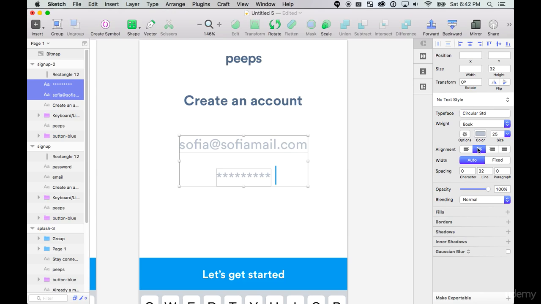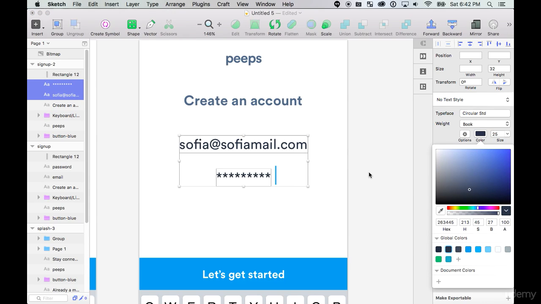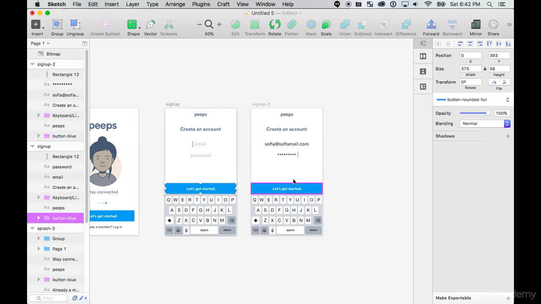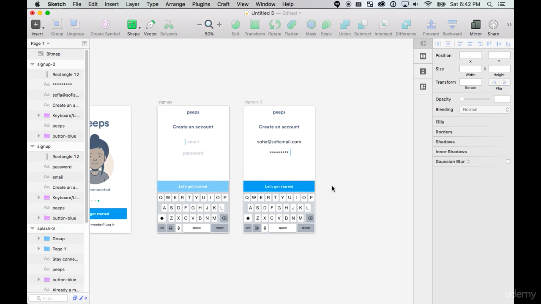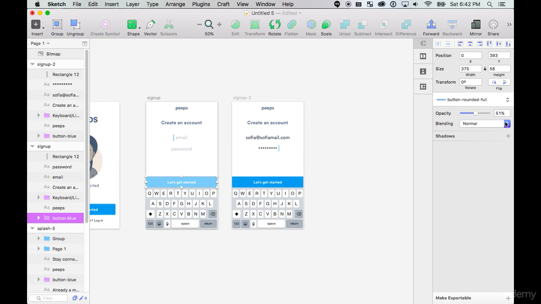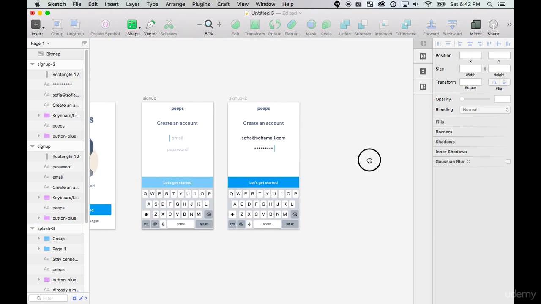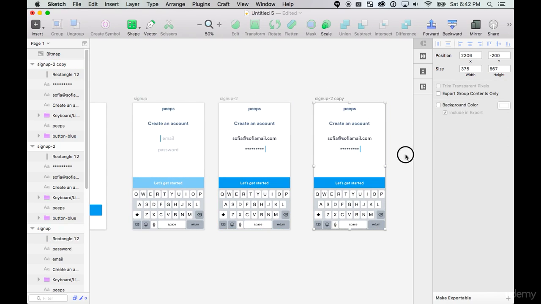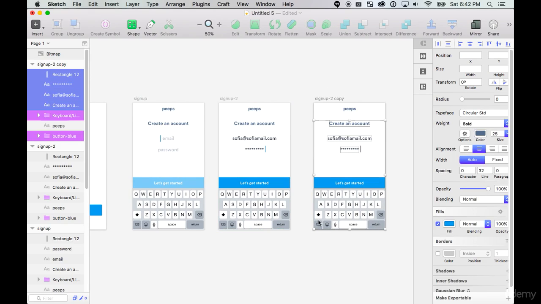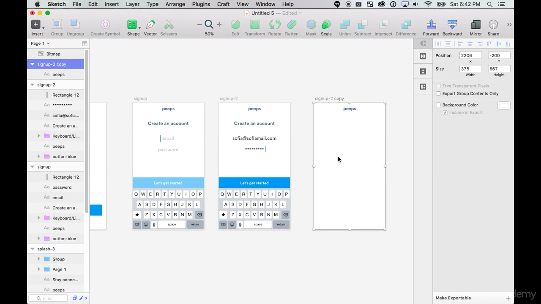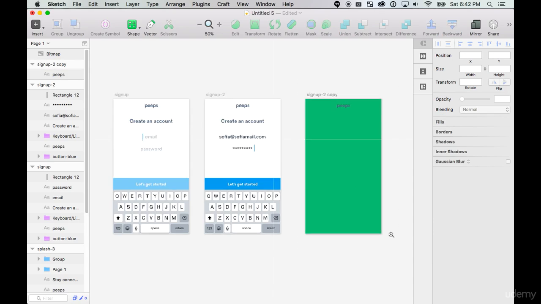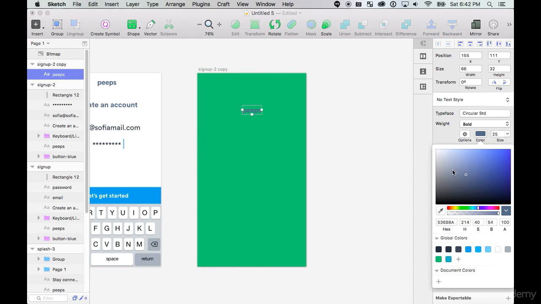And now let's change the text to an actual color that is already input. It's not a placeholder anymore. So over here, actually, we want this to be grayed out because it's still disabled. So there you go. It just changed the opacity of it. And now let's do a success page. So a success screen is going to be, let's delete all of this. And let's change the background color of it to a green, a success green. And let's change this to white.